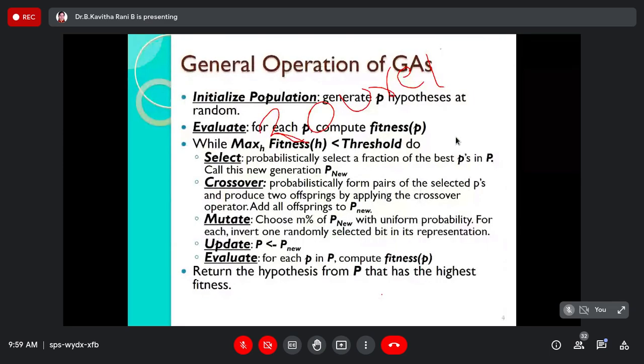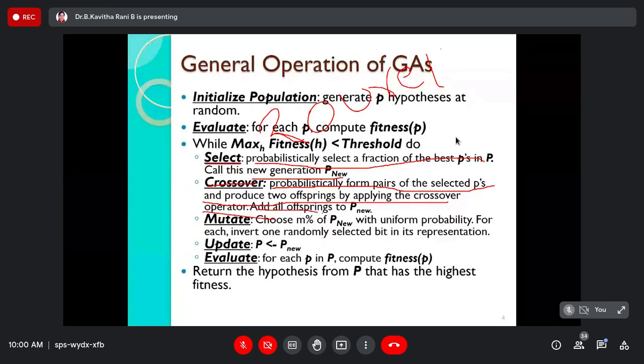Here, the selection operator is used to probabilistically select a fraction of the best parents from the data to get the new generation. Crossover is applied probabilistically to pairs of the selected parents and produces two offspring by applying the crossover operator.